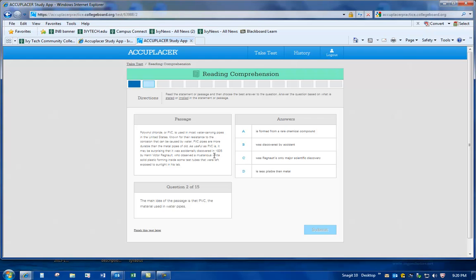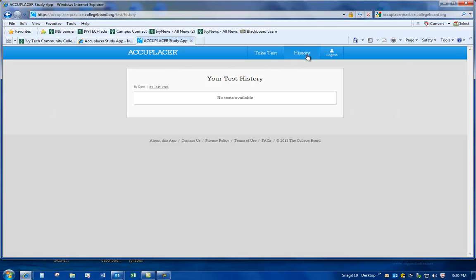So that's the time when you'll go to your counselor and say, I practiced and I think I'm ready. Now, your counselor may say, how do you know you're ready? Well, if you click on history here, it's going to give you your test history. Since this is the first time I've tested as George Washington, it tells me that no tests were available. But if I had finished both my Learn as you go mode and my practice test, my test history would be here. So if your counselor says, I want some kind of proof that you really did practice before we retest, this is what they're talking about. This is your proof sheet.